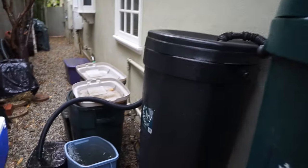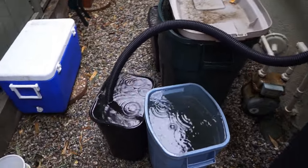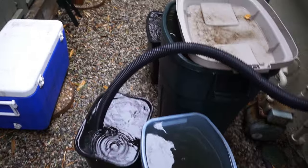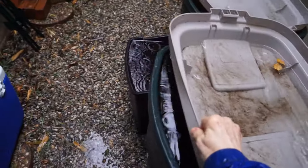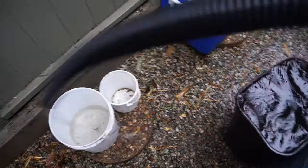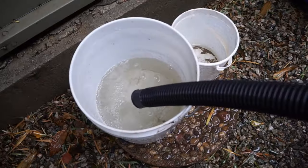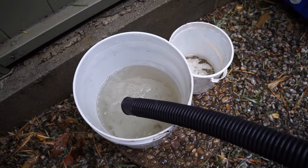Okay, we are right in the middle of our first big rain event. It's January 5th, and every vessel that I have is full. That's full. This is full. And as you can see, this is going to be full in about 20 seconds.